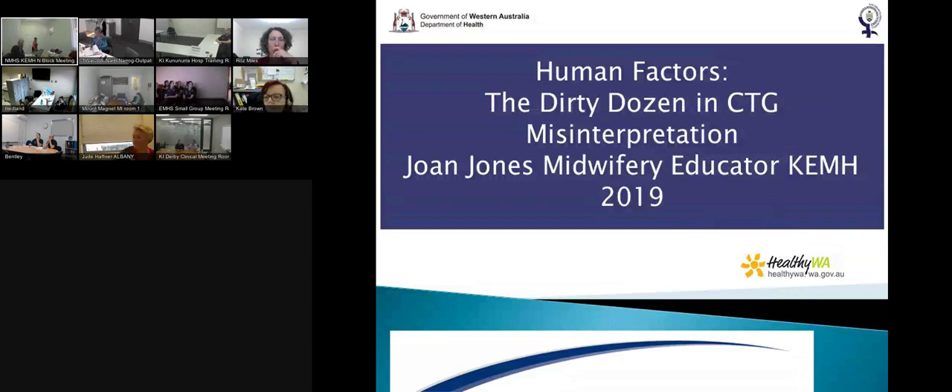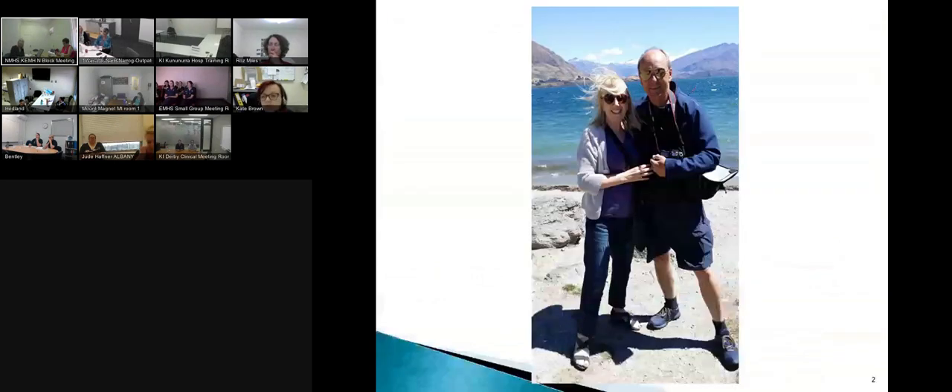So you can just see the screen now. I'm going to look at some of the things that perhaps have caused a problem or are still causing problems for us with CTG monitoring. This little presentation is in two parts: first, concentrating on things gathered from this work that could be a problem for all of us; and second, going through a few CTG case studies so we can see what to learn from those. Feel free to unmute and interrupt me.